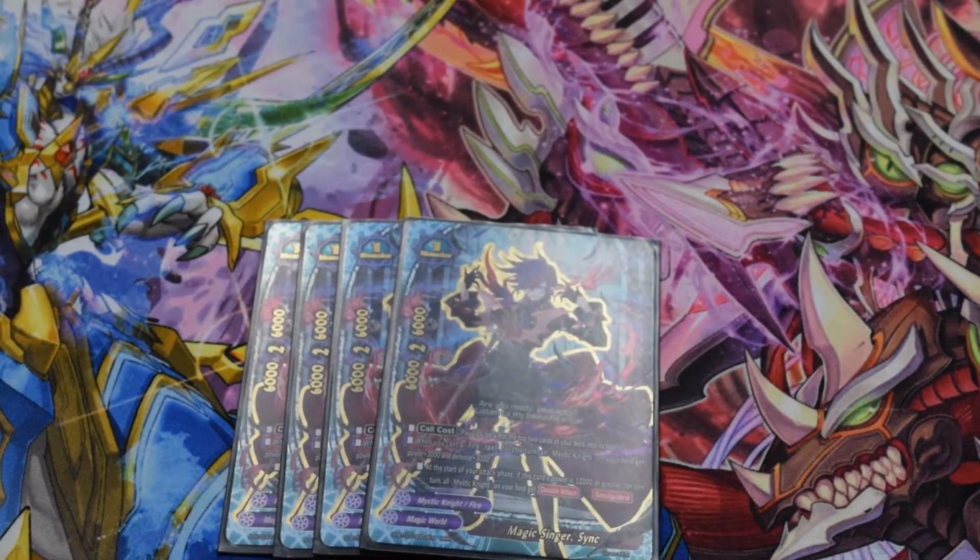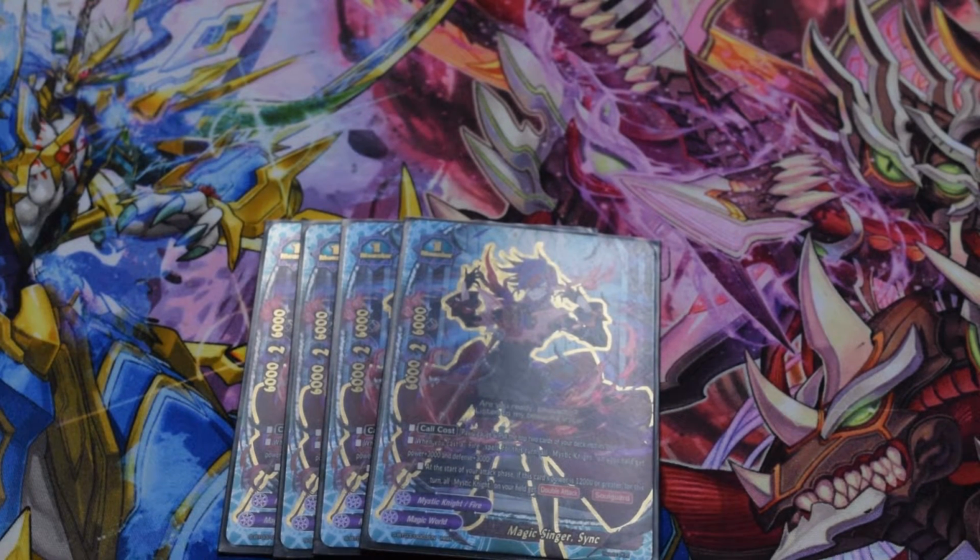Next, we play 4 of the original sync. You still play this card. This plus the other sync is ridiculously high numbers on the board. Just a quick skill recap, 3k. And then when he's 12k, he gives all Mystic Knights double attack.